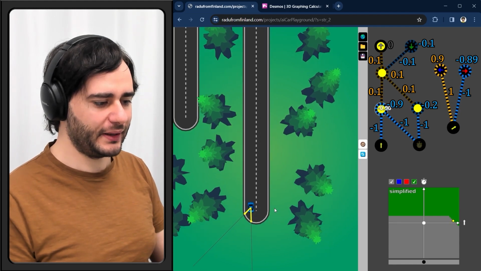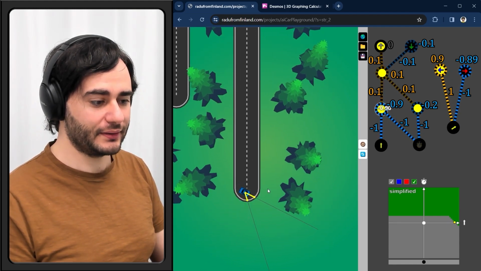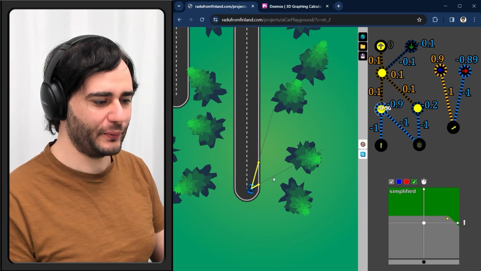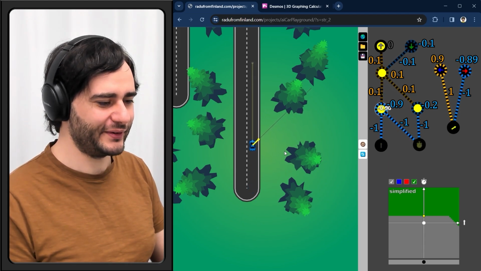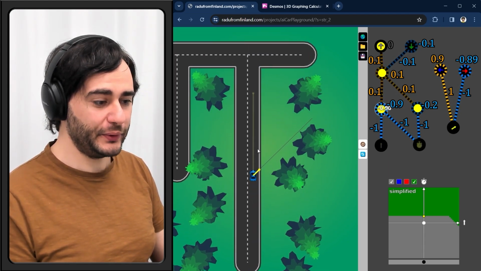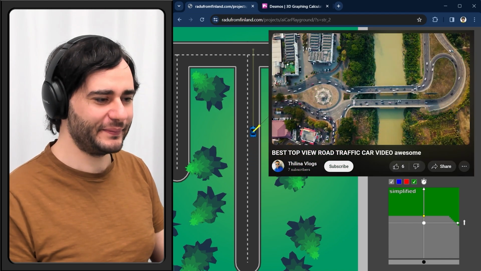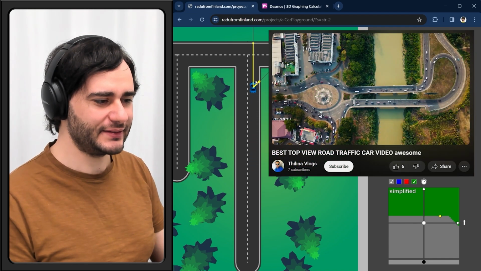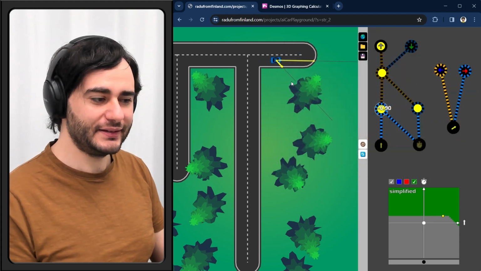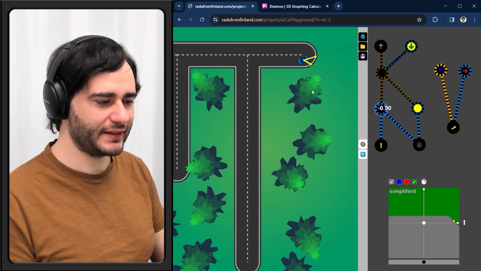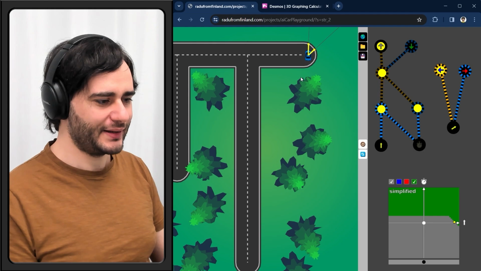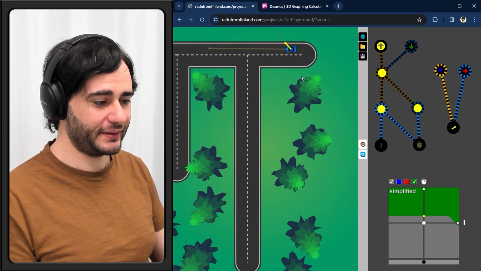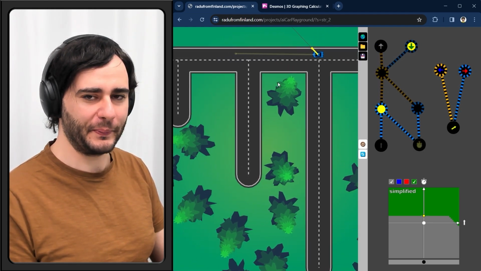But if you think about it, and if you would think that these are real cars and you're watching them from the helicopter or whatever, they would look like that. They wouldn't speed up crazy like what we had previously. So this is really a decent speed for a car inside of a city. So we did it. The car can now navigate these complex situations.